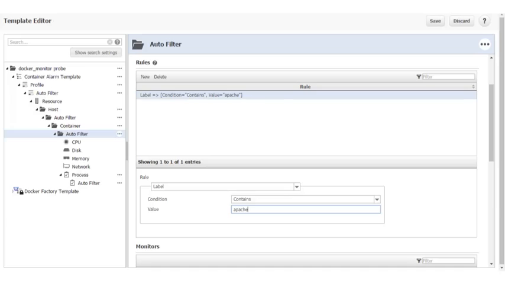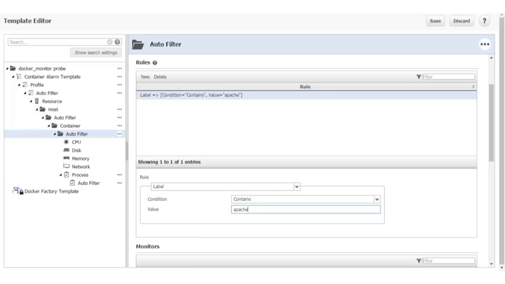Be aware that all filters are evaluated every time the probe inventory changes. In this example, the component being evaluated in the probe inventory is Docker containers. As new components are discovered over time, the components will be evaluated against all existing template filters. The components that match the filter criteria will have the associated monitoring configuration applied automatically.